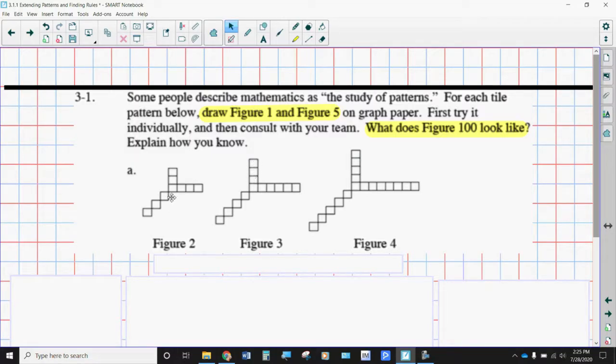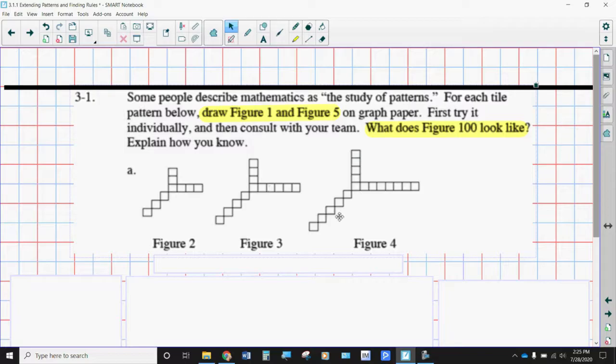Okay. And it's also a good idea to do counting, like how many tiles are here? 1, 2, 3, 4, 5, 6, 7, 8, 9, 10. Is that right? Let me count it again. 1, 2, 3, 4, 5, 6. Oh, it's 9. Okay, I got to count it one more time because I've gotten 2 different answers. 1, 2, 3, 4, 5, 6, 7, 8, 9. Sometimes we make a mistake and we count this guy twice. We count it in the column and in the row. So there's a total of 9 there.